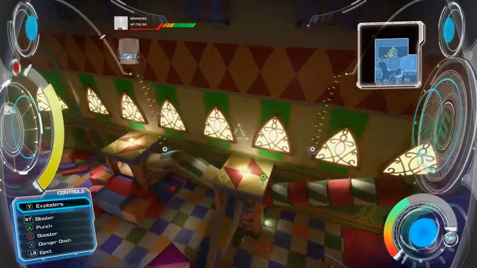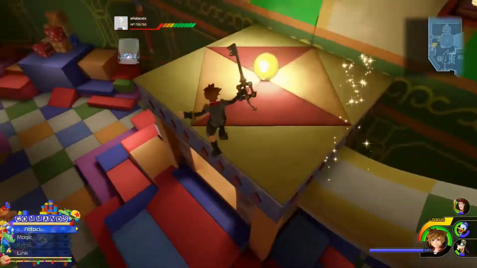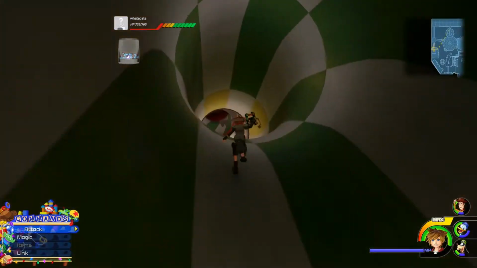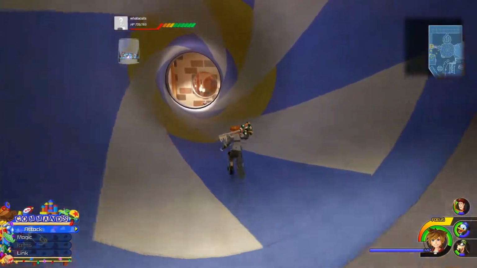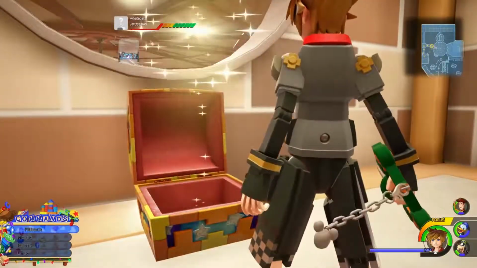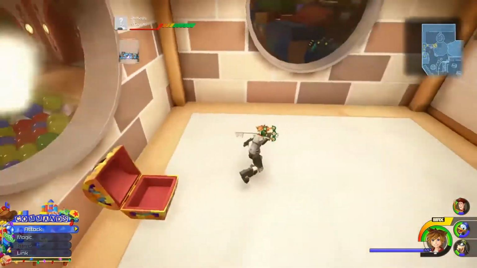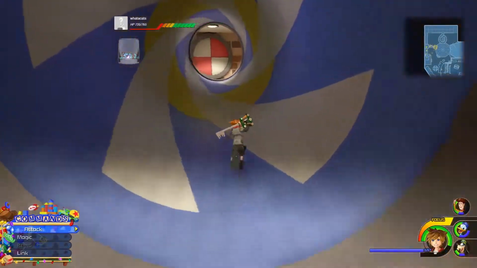have to go through this. Of course. Oh, it's like a Yoshi jump right there! Popping out of the Gigas like that. Hold up. Let me see. Yep. Of course there's a treasure chest right here. Yeah. Barnyard Battle. Nice. Classic Kingdom game. Whoops, not the way I want to go. This is the way I want to go.